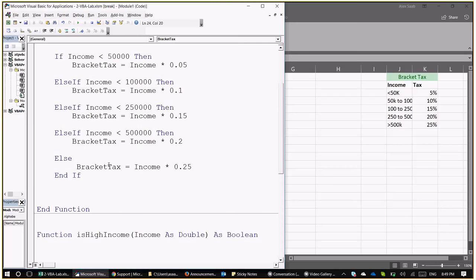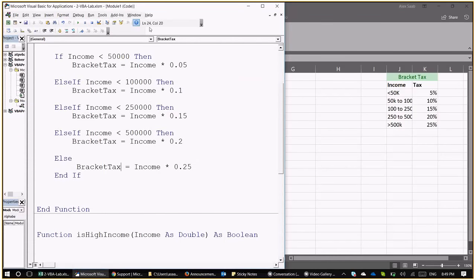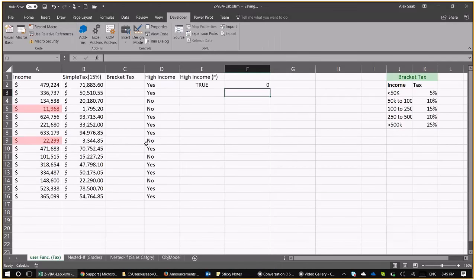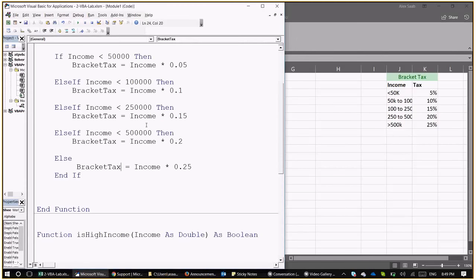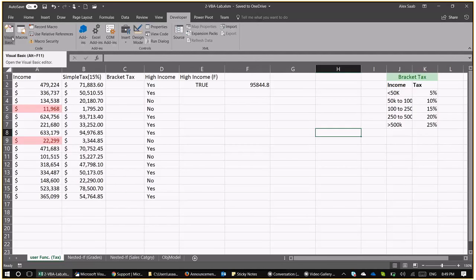Another shortcut. If you want to open the editor, you can use Alt F11. That will open the VBA editor automatically. You can find it if you go back to Excel on the Developer tab. If you put the mouse over Visual Basic, it tells you Visual Basic, Alt plus F11. It gives you the shortcut.